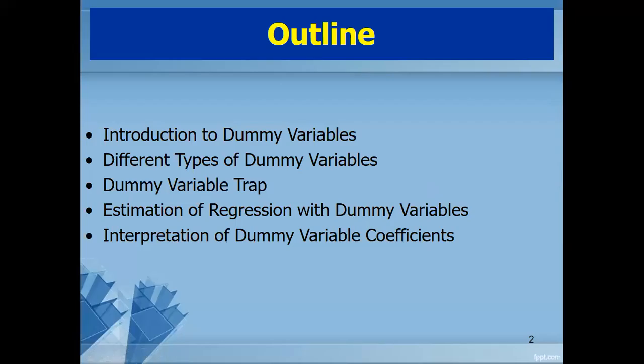Initially, I'll be introducing the dummy variable, and then I'll be discussing the different types of dummy variable, followed by the dummy variable trap, and then I'll be estimating regression analysis with dummy variables. Probably I'll be taking one or two examples with empirical data sets, and then I'll be interpreting the dummy variable coefficient, which is much more important, as this has important practical implications, especially relevant to research and empirical investigations.